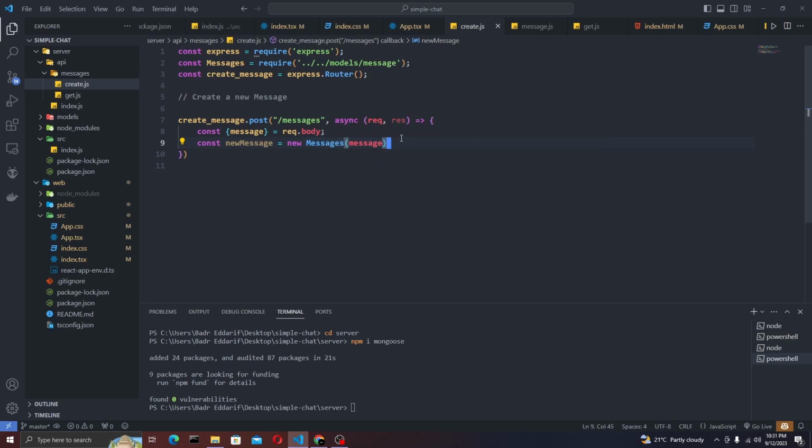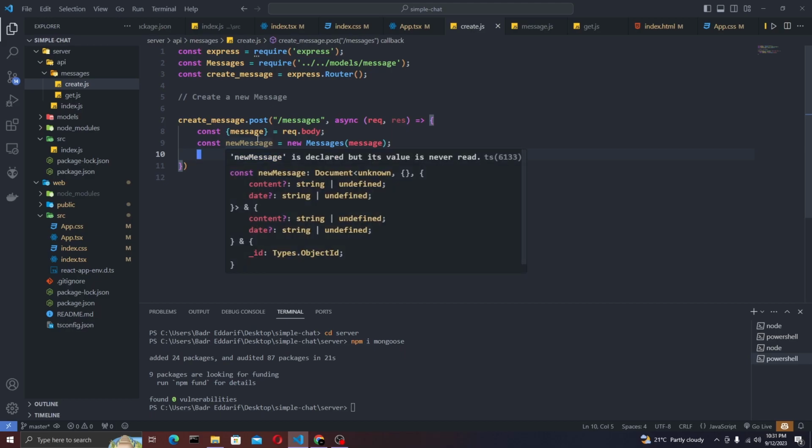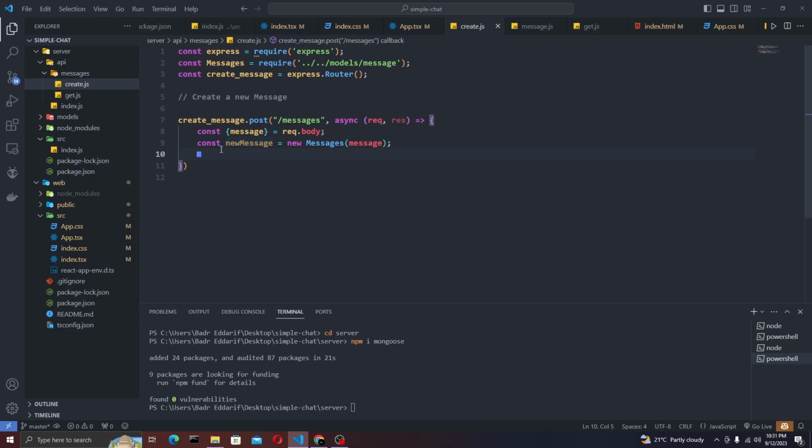Now we created a new message. Okay, we need to save it. We need to await newMessage.save. Now this is done, but we need to make one more thing to make it live.